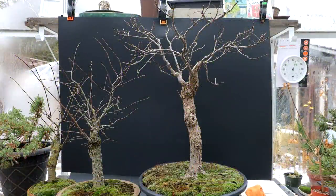My original plan was to plant all three of these elms in a forest together, but I'm rethinking that. I'm trying to develop that giant umbrella-shaped crown on top of my American elms, and I think once each tree has that crown they'll just be huge and it wouldn't suit a forest planting. It'd have to be a really large pot and I don't think it would be very manageable. So I'm thinking to develop all three trees separately, trying to get that typical American elm structure to the branches and the canopy.